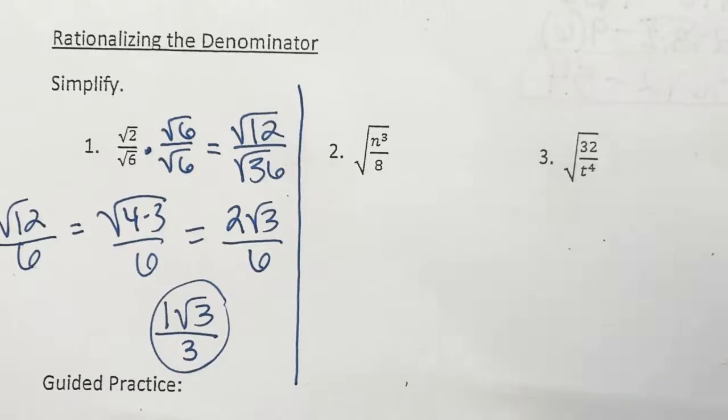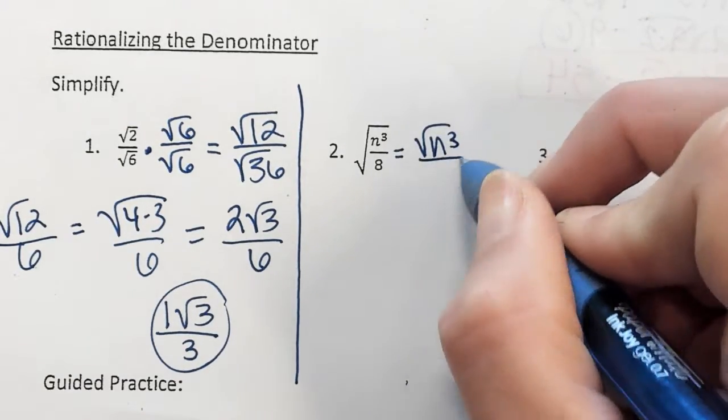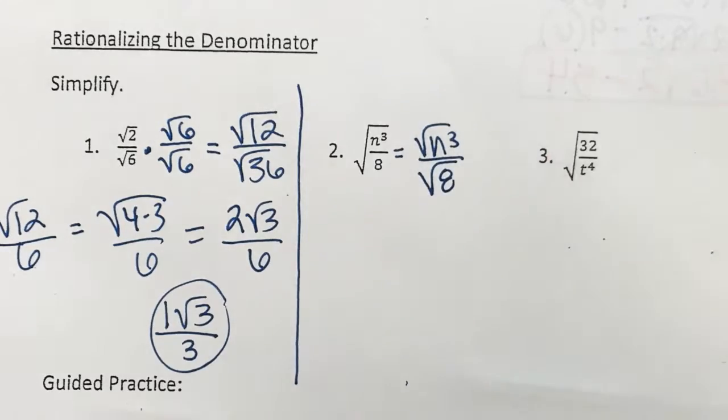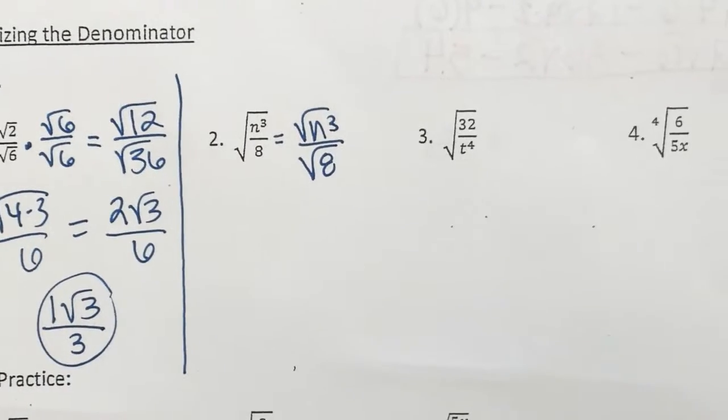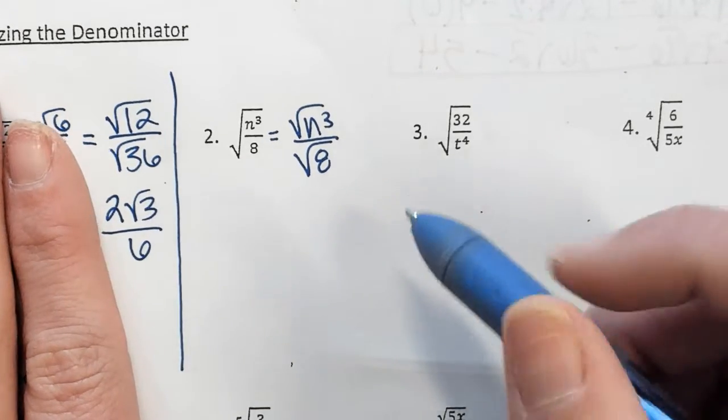This one is the same thing. All of it's underneath the radical, but I want y'all to know this is the same thing as n cubed over square root of 8. We have 2 options right here. We could simplify the top and bottom, because 8's not a perfect square, but 4 and 2 go into it, right? We could simplify or rationalize first. Which one do y'all want to do? Okay, let's see if it makes it any easier for us, okay?